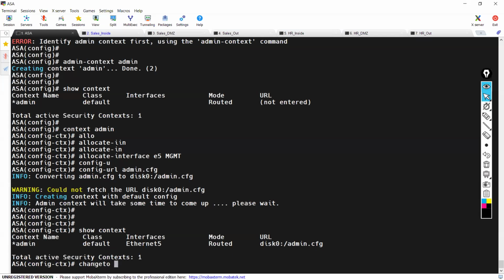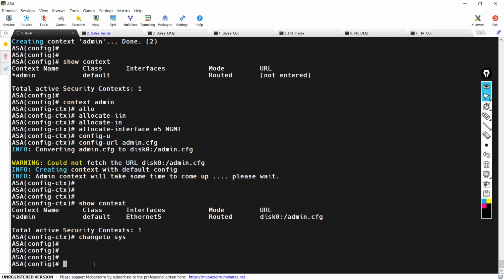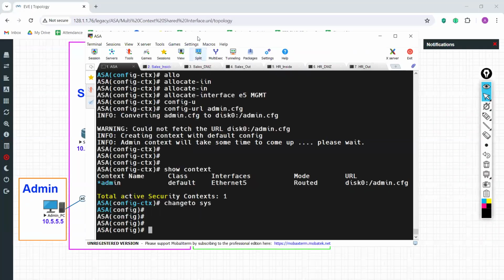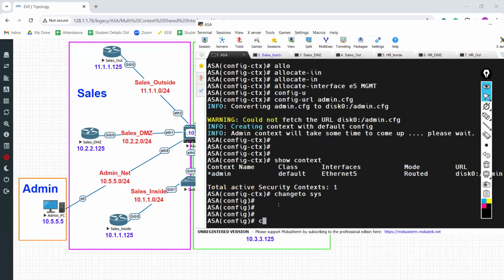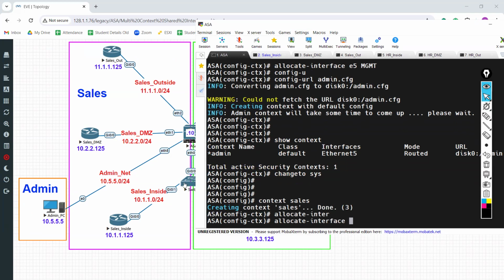Now change to system, back to the system context. Now we will create the remaining contexts. First of all, let's talk about the sales context. Context sales. What are the interfaces I will allocate? E0, E1 and E2 I have to send.